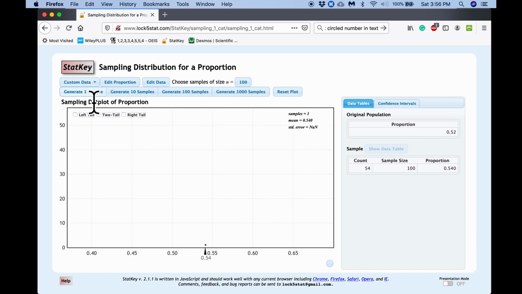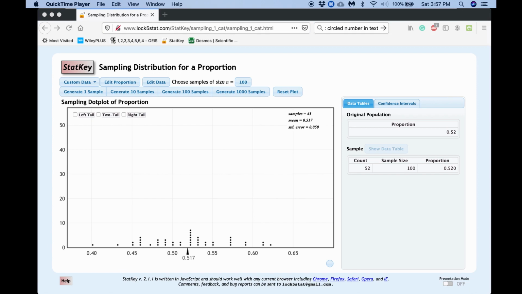So we can generate one sample at a time, or we can generate them 10 at a time. But the point is we're now up to 43 samples, and each one of those represents a different time that we reached into the population to draw out a sample of size 100, query that population, and calculate the corresponding value of p hat.